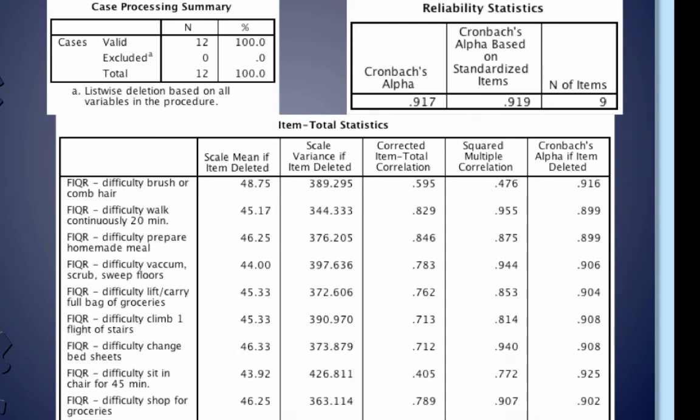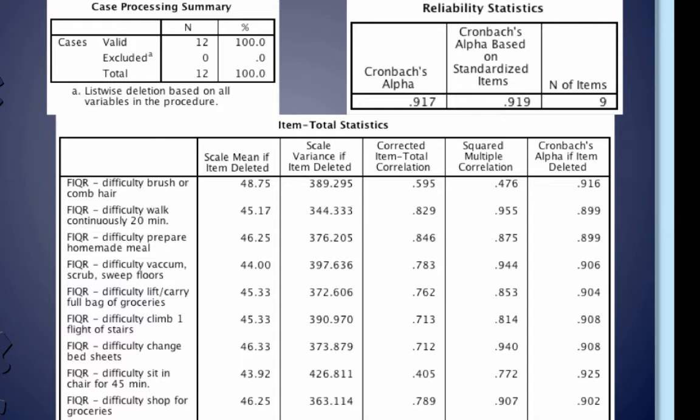So let's step back and think about internal consistency. What is this reliability measure all about? So the FIQR, this is the article that you will find published by Bennett et al. in 2009. You'll find the article on Titanium. But the FIQR is a measure of how much does somebody's fibromyalgia impact their life. Revised Fibromyalgia Impact Questionnaire is what the acronym stands for.